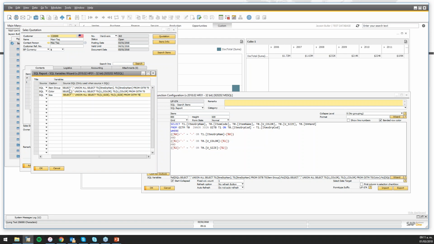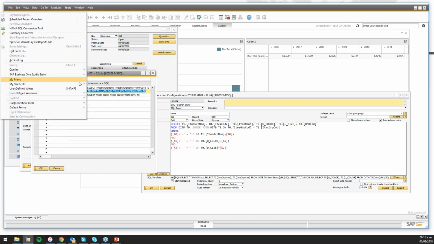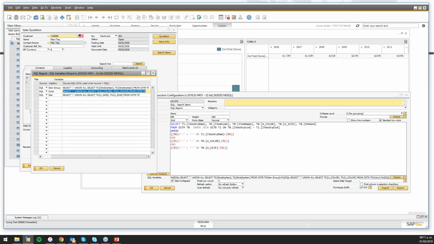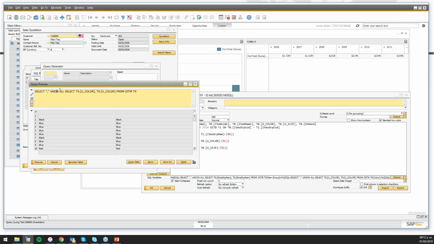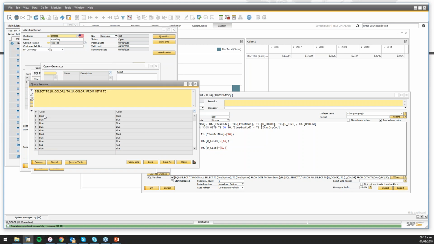Here it is. I'm actually using this trick to get this query executed. If I copy and paste it and go to the query generator to test it, it's executed, and as you can see, it returns the first value blank. If I delete it, I will get this.